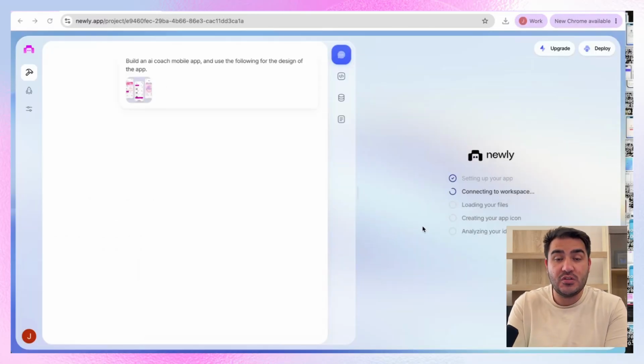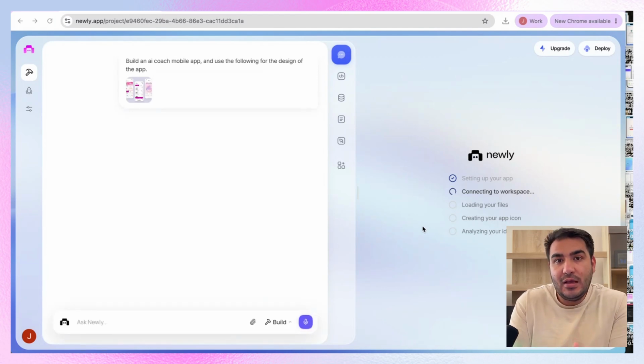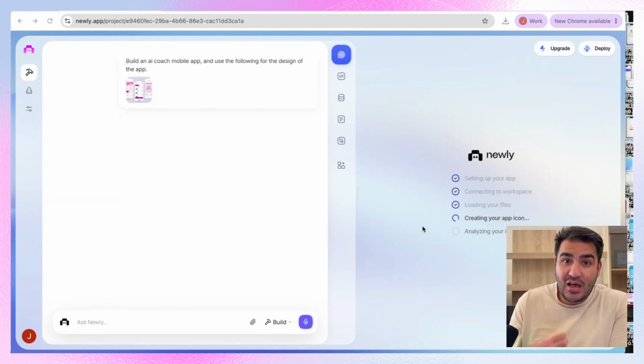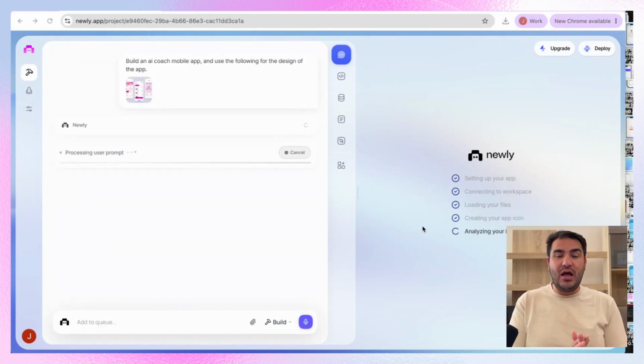So here Newly will actually start working and building the app, the backend, the front end for us. And then I'm going to show you how to actually push to TestFlight and how to also download the APK, just if you want to have your apps live and download and give access to others. For the App Store, if you have an iPhone, you actually need to pay a $99 subscription per year to have your app in TestFlight or in the App Store. But if you have an Android phone, you're somehow lucky, because if you want to use the app only yourself and your friends, you can actually download the APK, which is an Android package for the app, and then you can use it locally on your phone without having it in the Play Store.